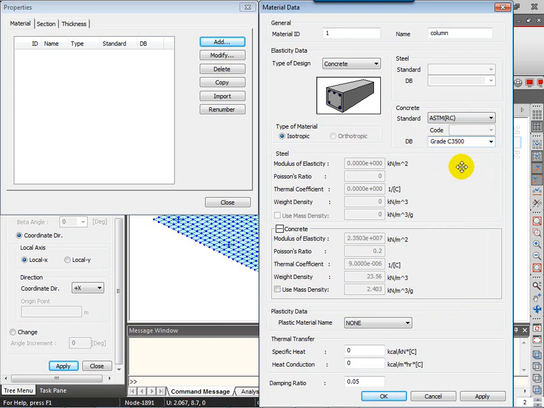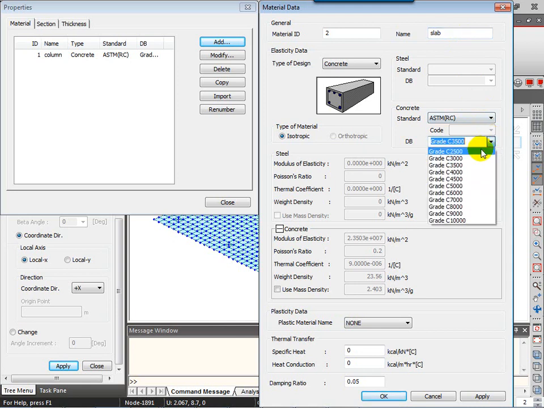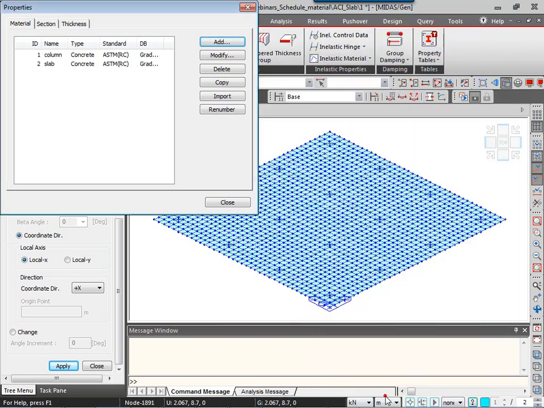So grade C3500. Then I'll click on apply so that the dialog box won't close, and I can go ahead and create or define another material property. So this will be for the slab, and the grade is C2500. I'll click on OK to close the dialog box.